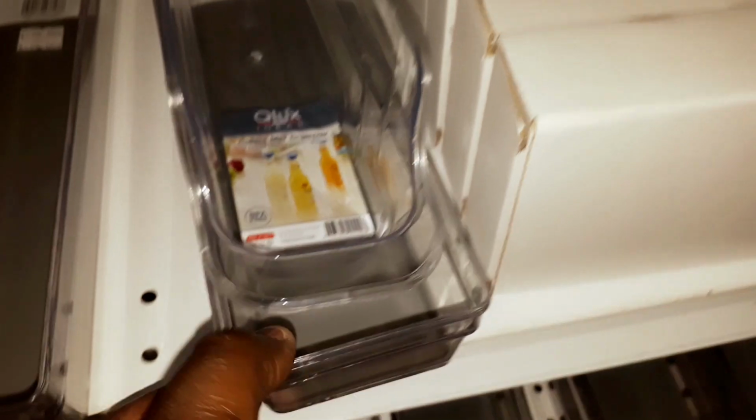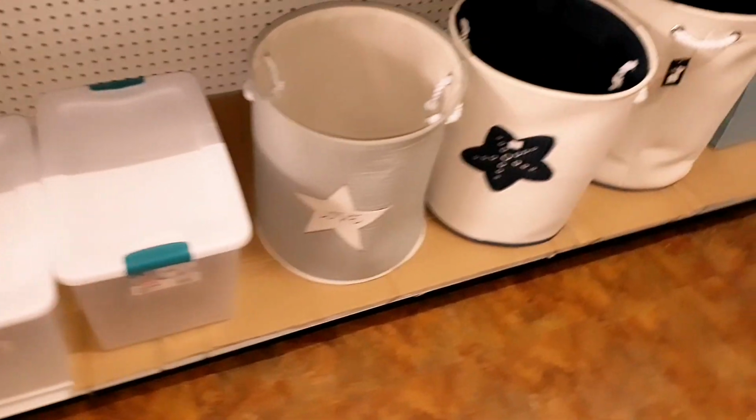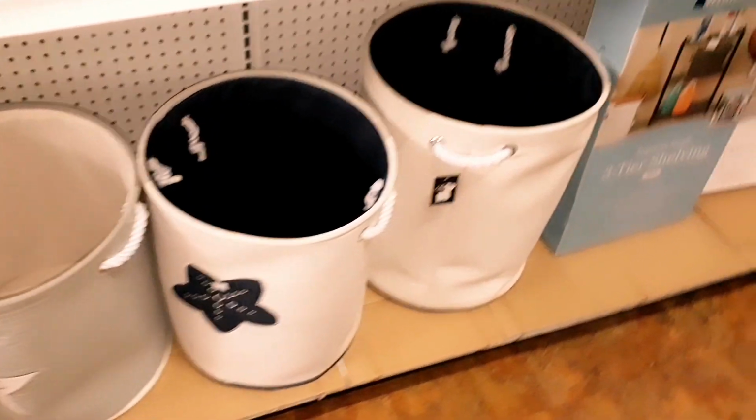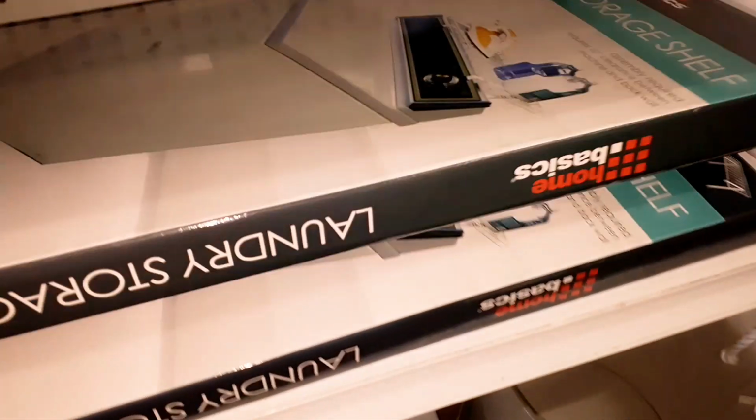So guess what? If you're looking for great organization pieces that can blend into your home decor, these are some clear ones that you can come on and get here at All That Matters. They also have organizers for your kitchen drawer, and this one is for $1,015. So guess what? Come on and get your organizers for any room in the home. These are some laundry baskets. I'll get back to this as well, but I saw something above it that I have to show you.